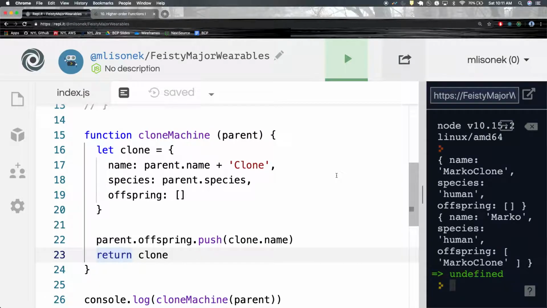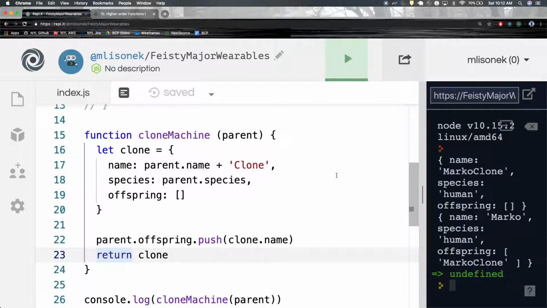So this function is taking in an object, and I'm calling that parameter parent. So now any object that's coming into this function, I can reference in this function as parent. We're first setting up our clone object that we're going to return. So you just do this by saying curly brackets, and then you press enter, and then you can put as many keys in as you want.